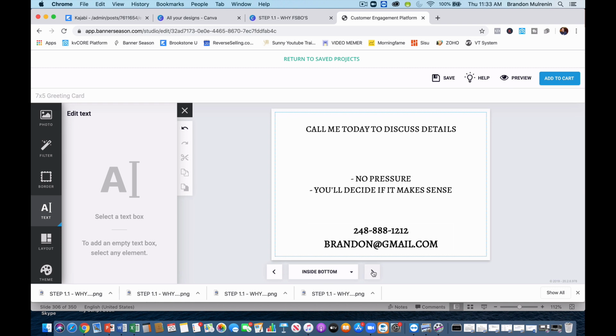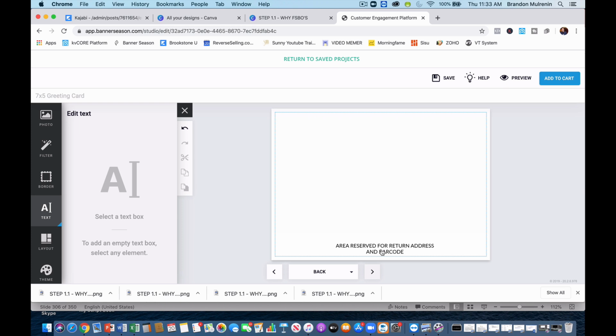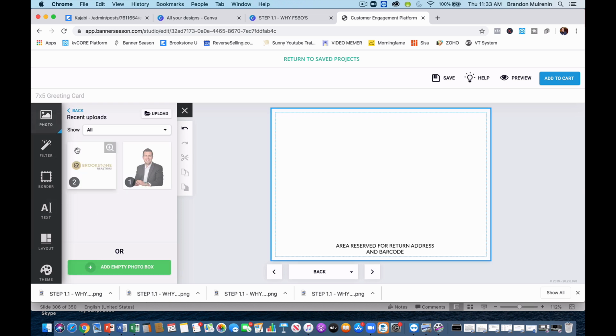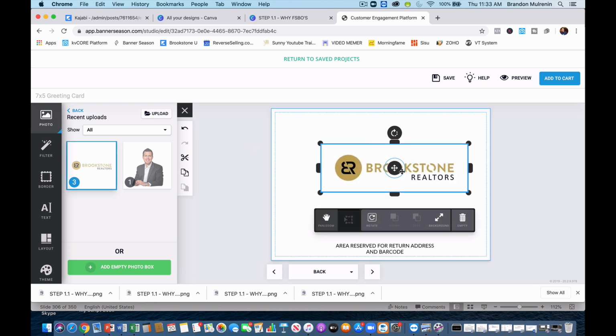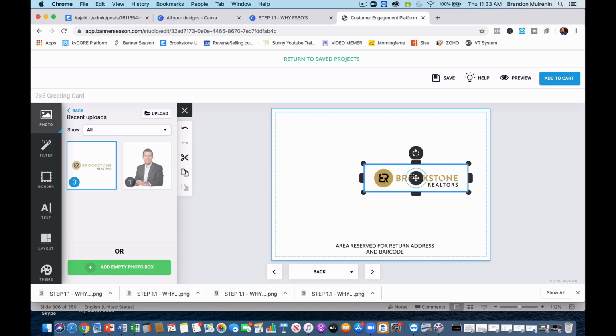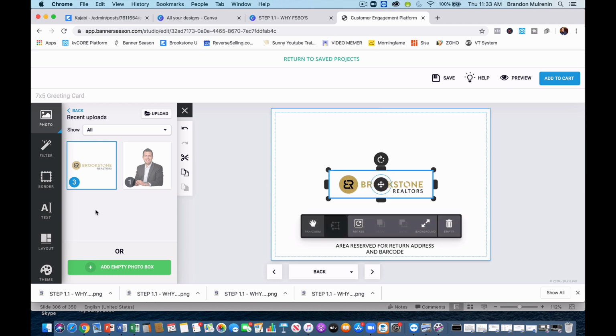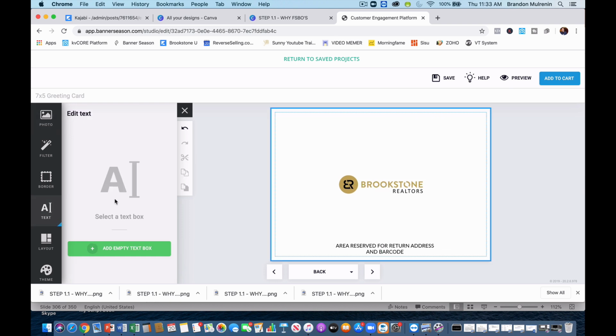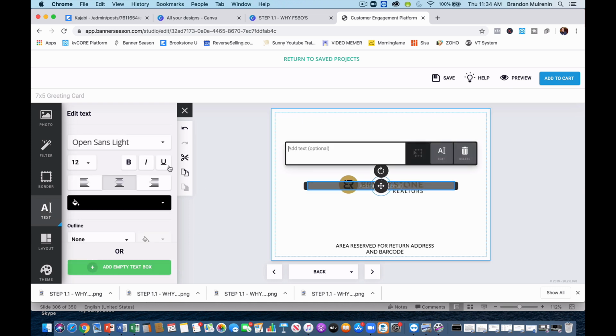And then back of the card, your address is going to go on here anyway. So when you set up your account, you put in your business address here. So if you wanted to here, you could put your logo. And then you might brand this as the FSBO backup plan, right?